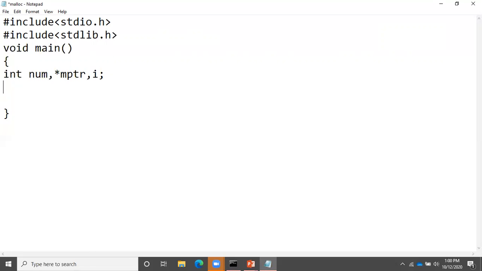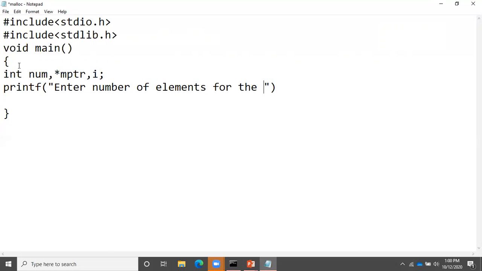Now, what we have to do next is ask the user to enter how many elements they want for this program. So this all will happen dynamically at runtime. So printf "Enter number of elements for the..." Now it will become an array.